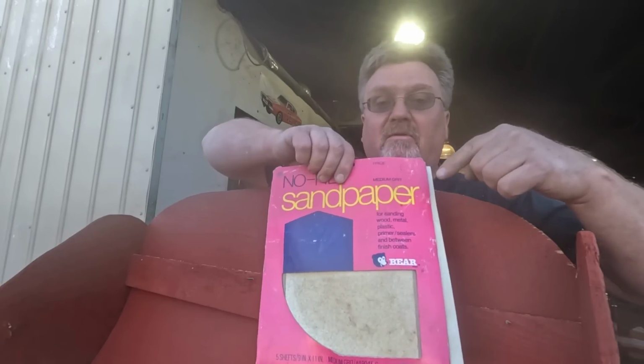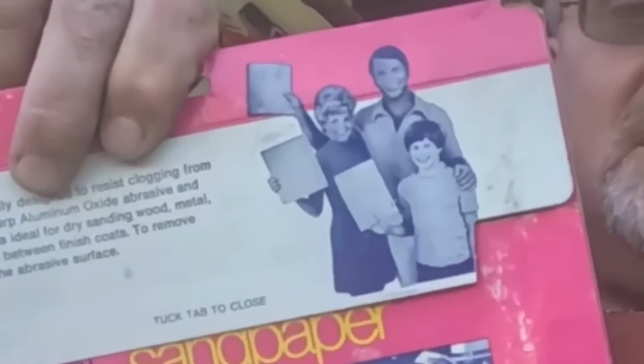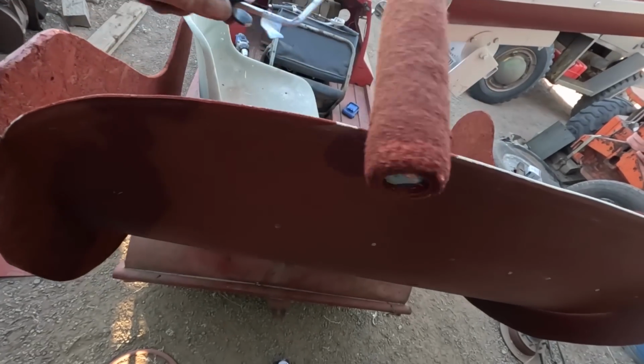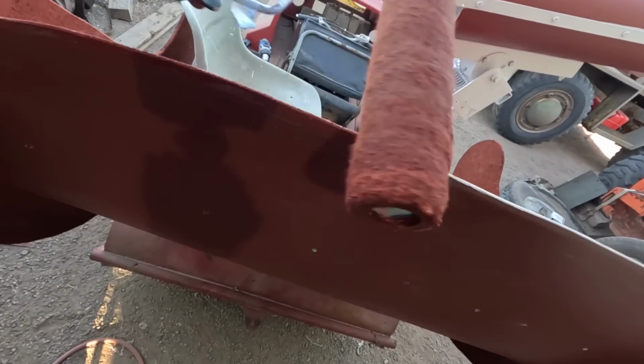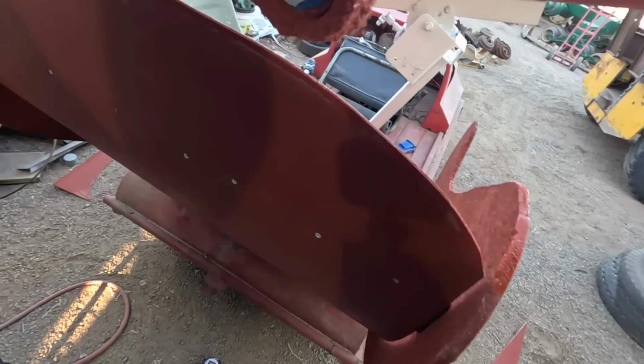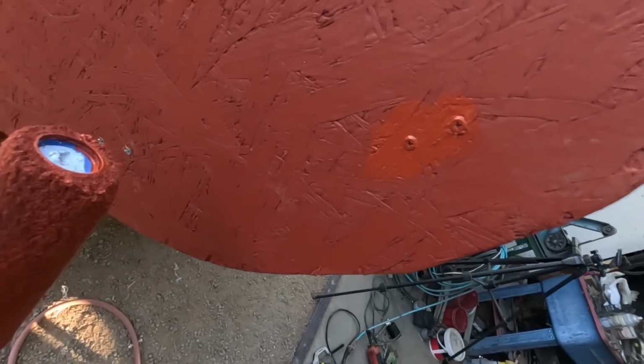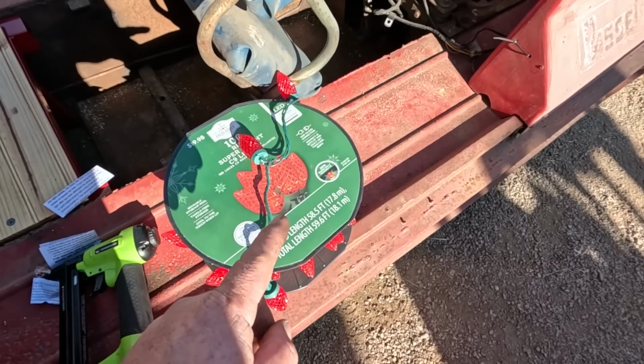Now I'm going to sand that top edge. I even found some sandpaper for wood. Look how happy those people are. This stuff must be fun to use. I think they exaggerated the level of fun. The roller from yesterday wasn't quite dry. Might be able to get the touch-ups done out of it. Shove this in the corner there. That'll work fine. We'll even get these screw heads. It's like an eraser. We need to do a little decorating here.